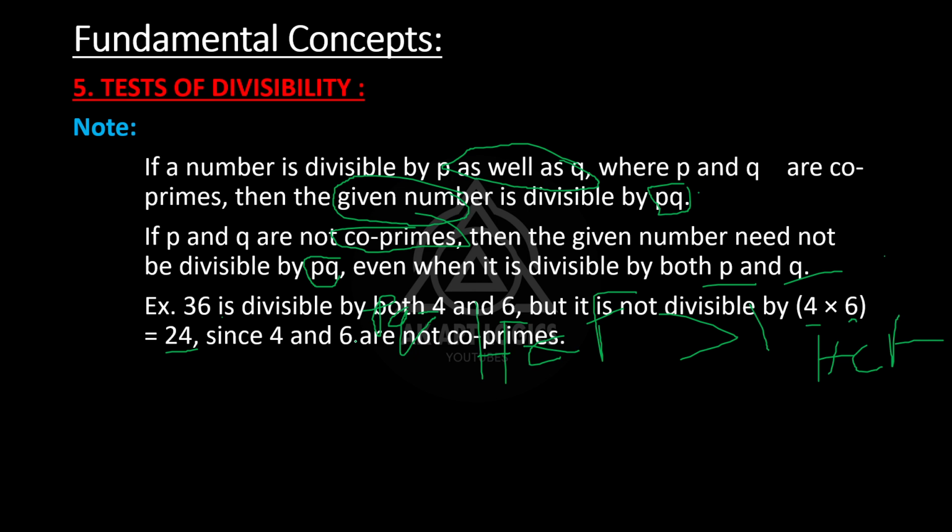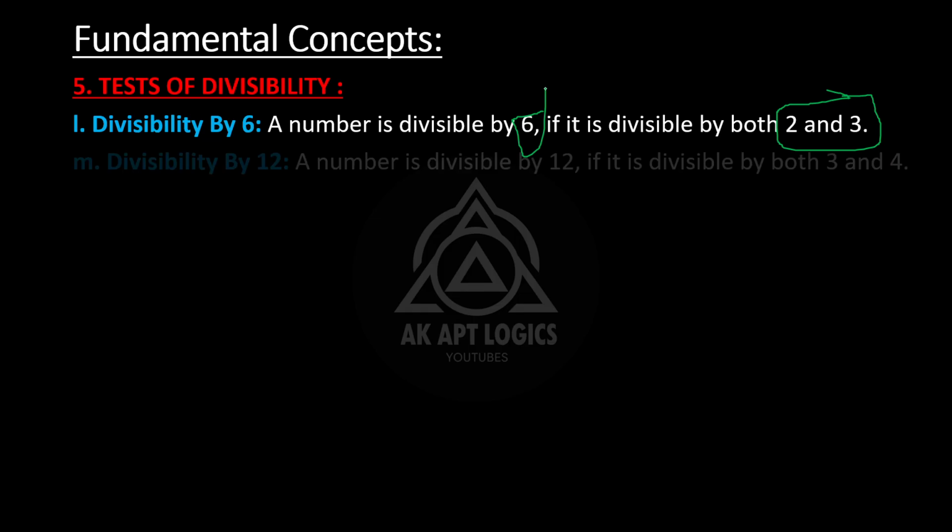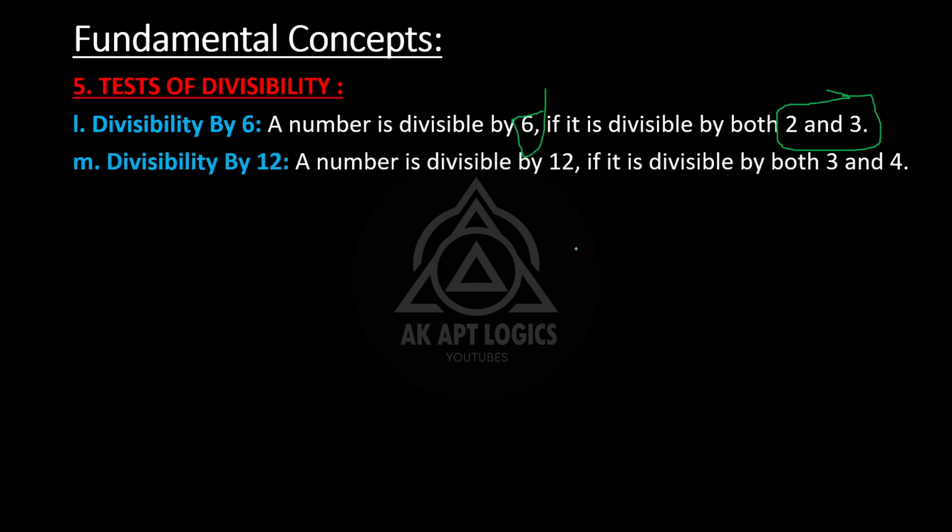Second line. Actually, I explained the first line to you guys, right? Now the next. This is the divisibility rule of 6: 2 and 3. If you multiply 2 and 3, you'll get 6 automatically. Next, divisibility rule of 12: 3 and 4. 3 and 4 have the highest common factor as 1. If you multiply 3 and 4, you automatically get 12. If a number is divisible by 3 and 4, then automatically the number is divisible by 12.